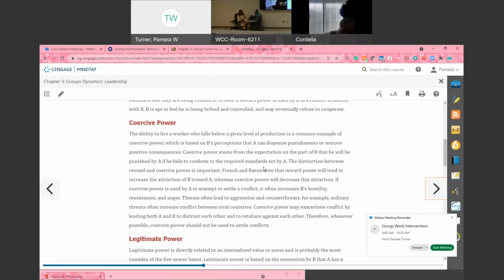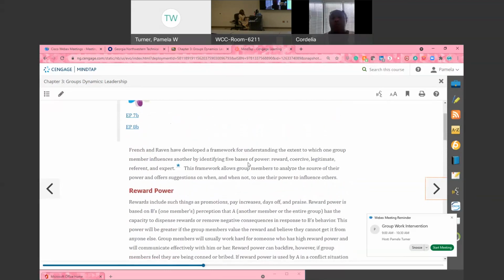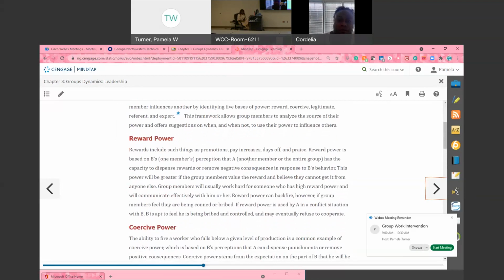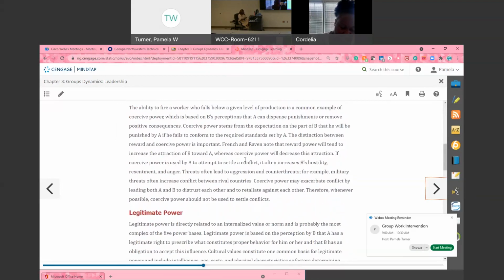If you guys have ever watched Survivor or any of those shows where everybody lives in the house together, that's what we see sometimes, these types of power. Because we're all in those situations, people are trying to win. They're trying to stay on the island or stay in the house. So they may use that reward power, that coercive power. So I'm telling A, did you know that B did this? If I get A and B fighting, then they're not going to be coercive. Together they might then come on my side, but at least they're not a group.